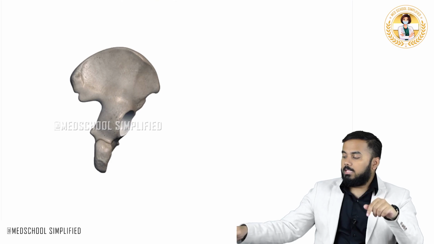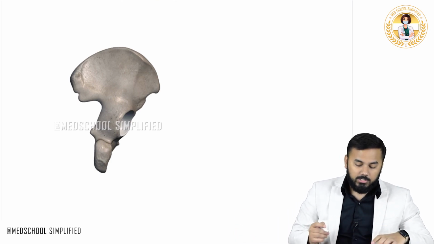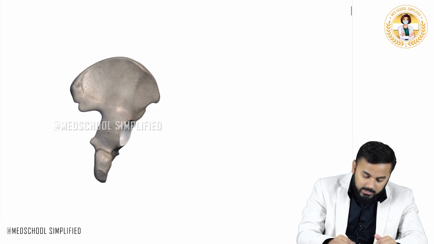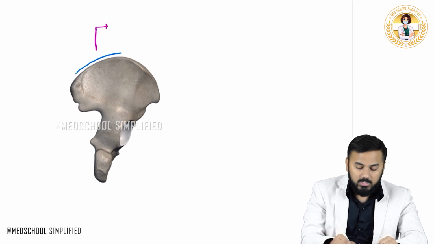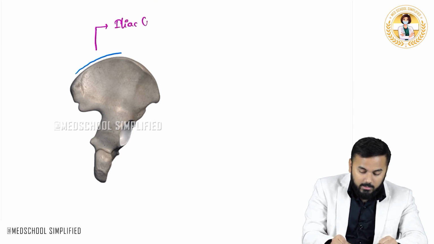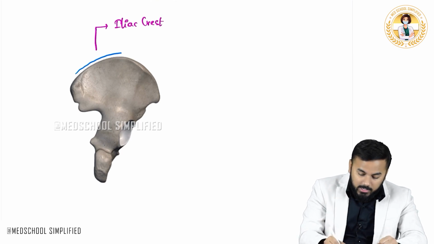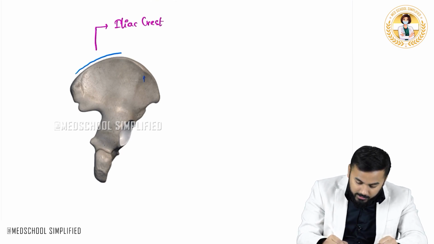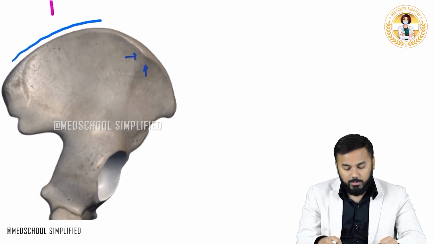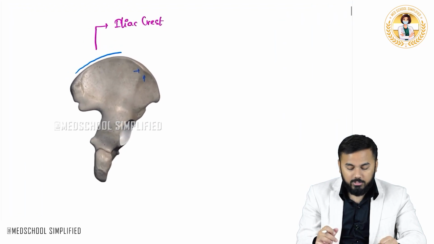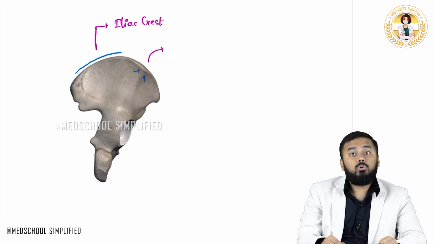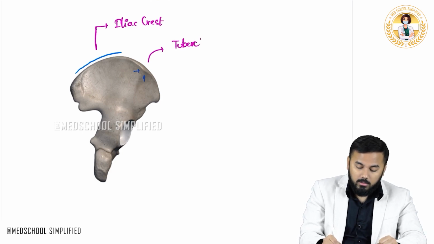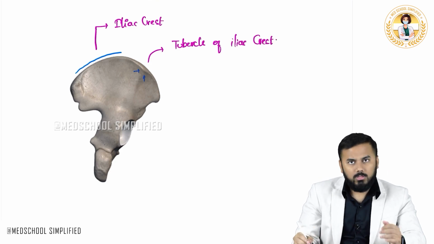So in this picture, what are the things you can appreciate over here? You can see that there is the iliac crest, right? All of you just revise whatever I'm telling, the same things I've spoken before. This is called the iliac crest. After the iliac crest, can you see a small bumpy elevation over here? Let me zoom in. Can you see it? This bumpy elevation is called the tubercle of the iliac crest, which I've just told you in the first picture there.